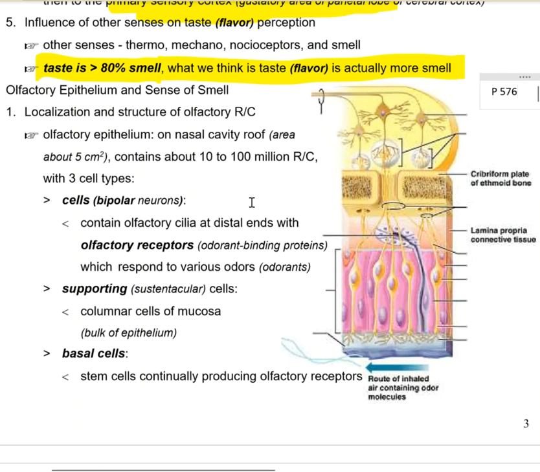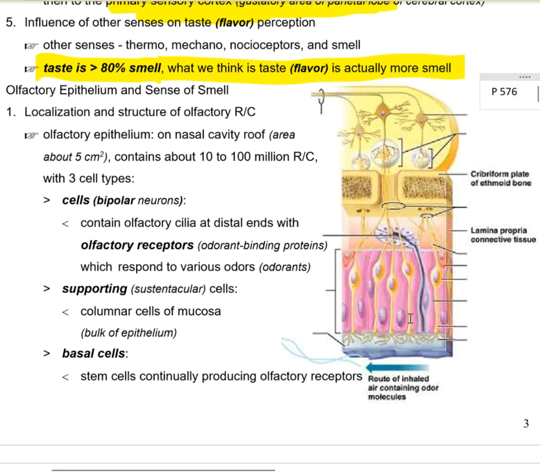And what are we looking at? Well, first off, remember back to when you were studying the bones, you had the ethmoid bone. And that ethmoid bone sat right at the top part of your nose. And the cribriform plate is where the olfactory cranial nerve 1 was. And that's what this is right here. This is our full olfactory bulb resting on the cribriform plate of the ethmoid bone. Okay.